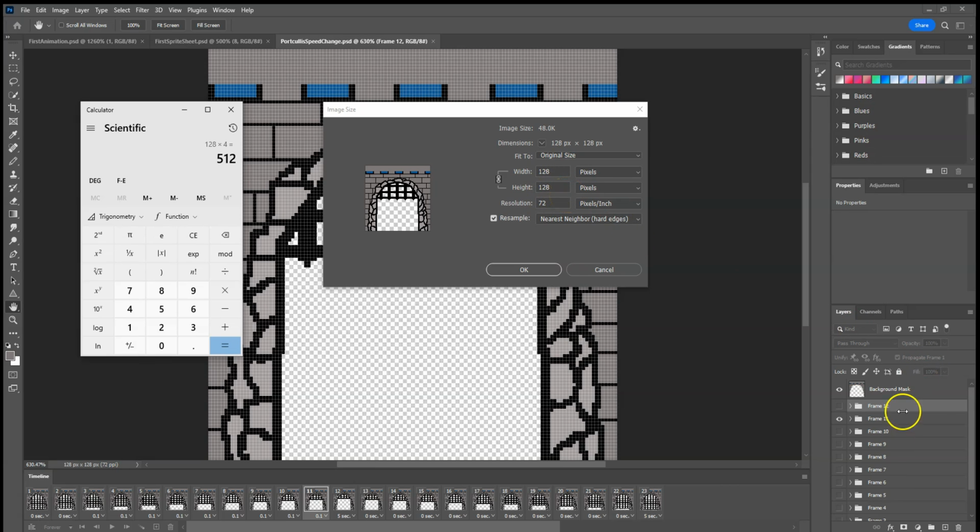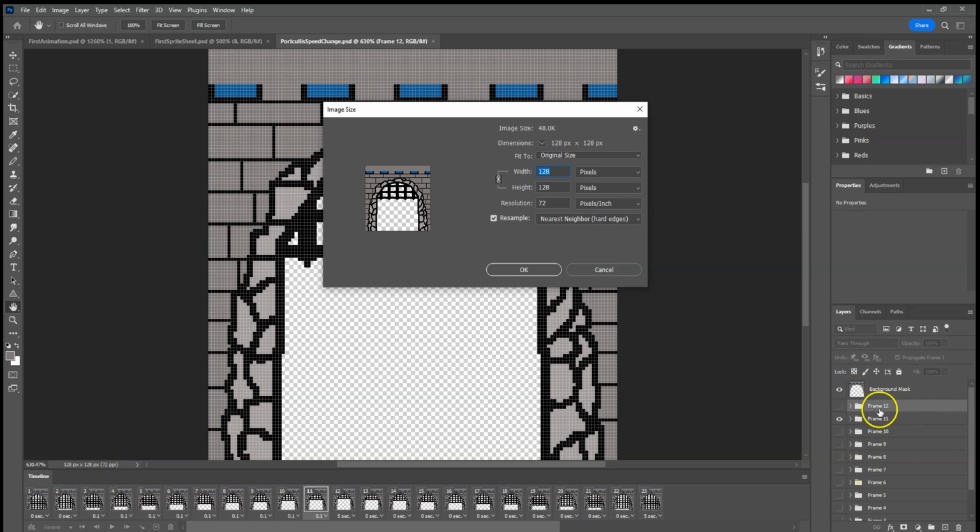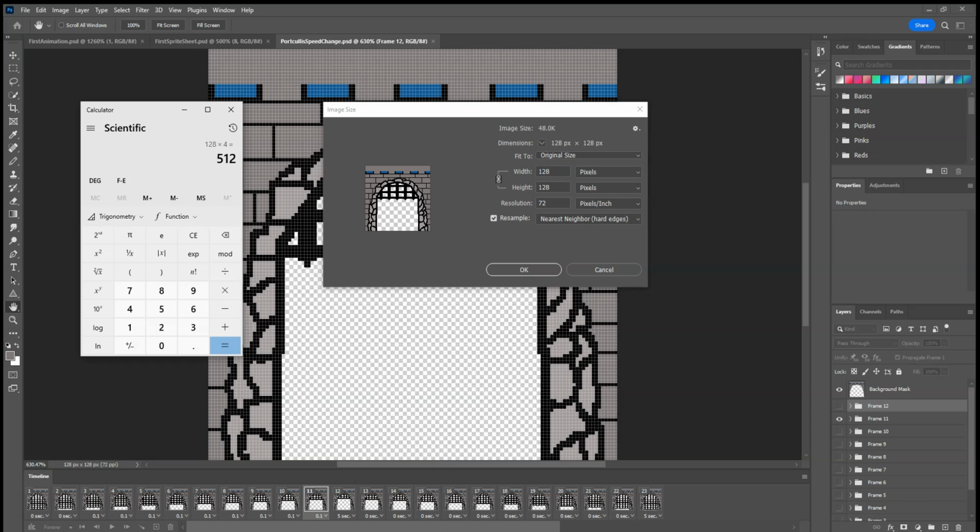Now in my animation here, I have of course 12 frames of animation. So an 8-frame size wouldn't work, but I could do, for example, a 4 by 3. I could also do a 6 by 2, but a 4 by 3 would be a little easier for us to look at, a little more compact. So let's just do some quick math here. 128 times 4 gives me 512. And again, 128 times 3 is going to give me 384. All right, so keep those numbers in mind here. And yours might be a little different depending on how many frames you have in yours.